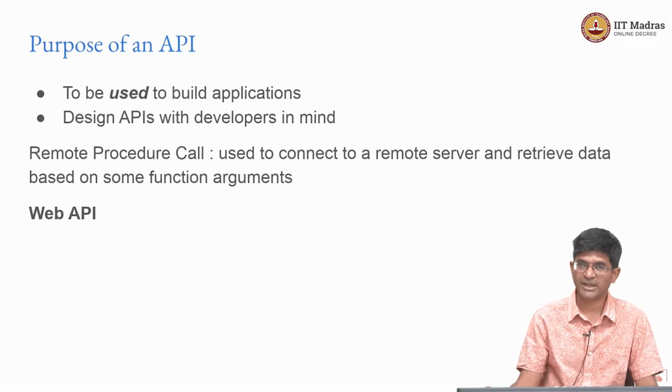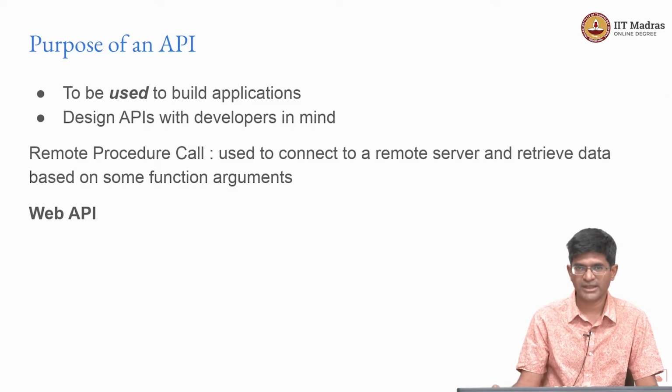It may not be for public consumption, but it may be somebody else in your team, right? And you just want to separate out your thought process from what the other person on the team is thinking of how a particular set of functions needs to be used. Which means that you need to design the API with the developer in mind, right? A person who is going to be using your functions and developing their own code.